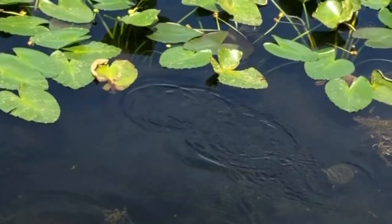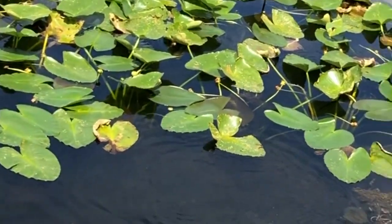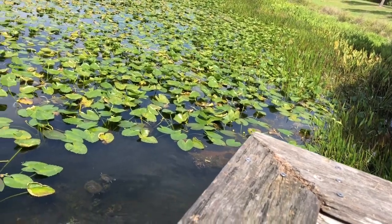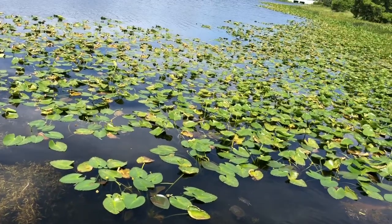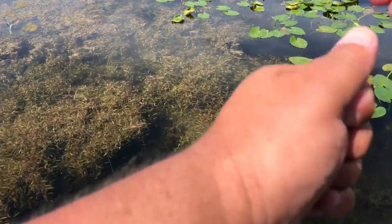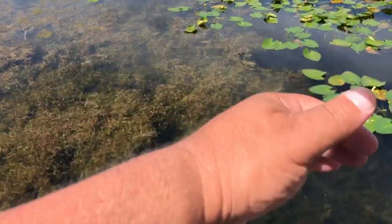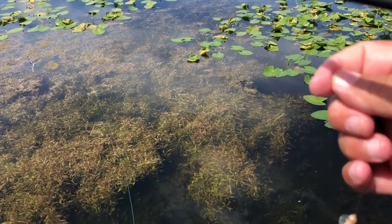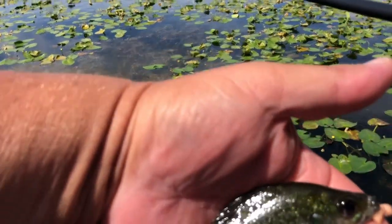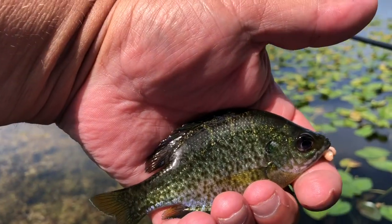Fish on. He's already out of the water. Didn't have a chance to go into the weeds. Oh, that gator's all the way over there, so he's not getting a free meal today. Look.